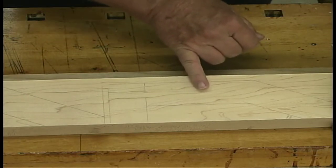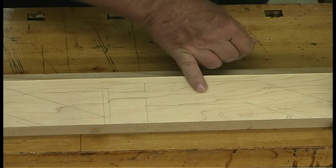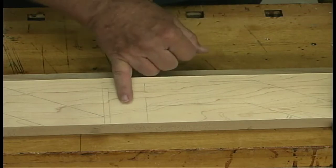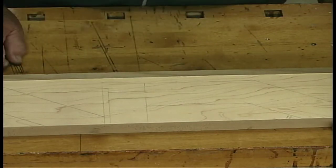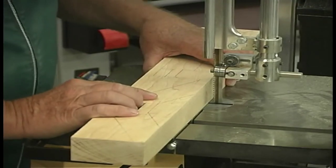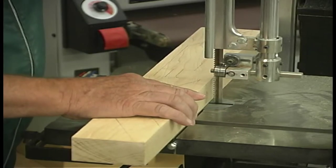When I'm done, I will have to drill a hole to run our tenon from our spindle into it. And probably I may even want to put a pin in that mortise just to make it look a little neater. Using a 1/2-inch 6-tooth blade, and I'm going to cut it to the best of my ability. And away we go.